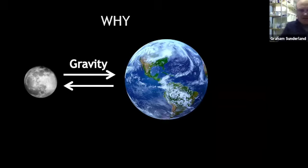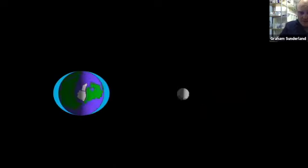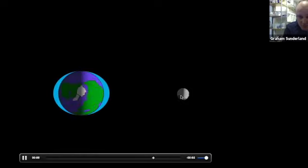Okay. Now, this next slide goes into just a little bit more detail of why that is. You can see this bulge that's on the moon's side here. That bulge is the water that's attracted by the moon, and then the Earth spins underneath that. So it happens twice a day. Towards the end of the presentation, we'll talk about why there's a bulge on the second half of this. It's slightly more complex, but importantly, the moon's gravity pulls this body of water to one side, and then we rotate underneath it.